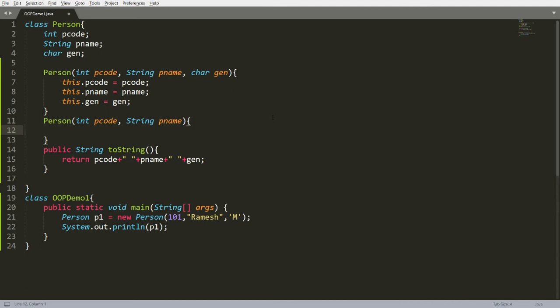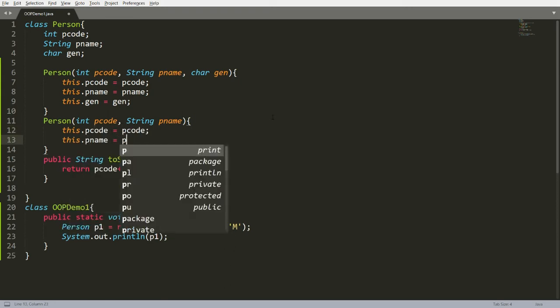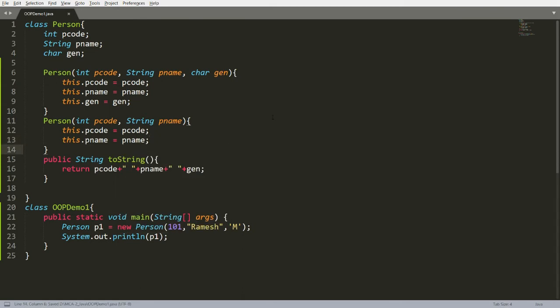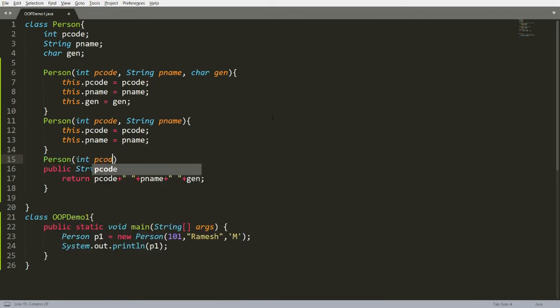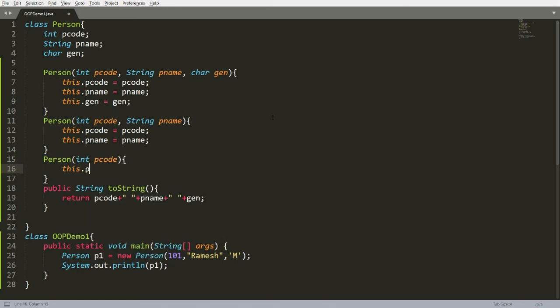That you can define in an initializer block. So here you can write this.personCode is equal to personCode. This.personName is equal to personName. Now I want to write one more constructor in which the user is passing only the person code, so you can say this.personCode is equal to personCode. This fundamental is known as constructor overloading, and this is known as polymorphism. Constructor overloading is also known as static polymorphism. Why? Because it binds at compile time, not at runtime.